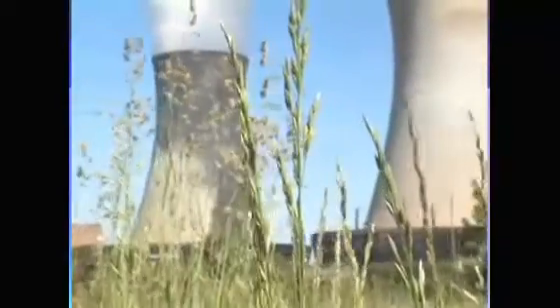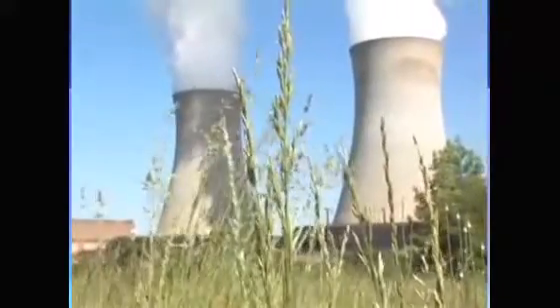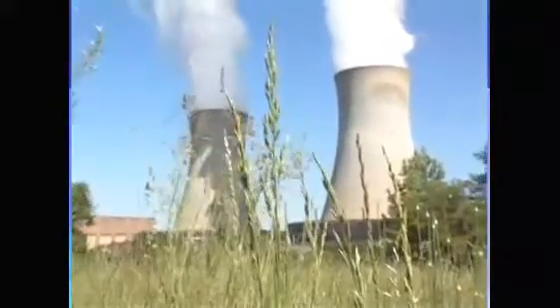At a nuclear power plant, our mission is to protect the public health and safety of the public first, then employees, and operate the plant — much the same as the EPA and NRC: protect the public and protect the health of the environment and people. I believe nuclear power is, right now, the cleanest large source of electricity generation — cleanest and large. That's critical.